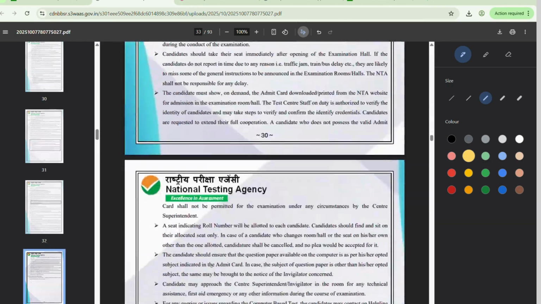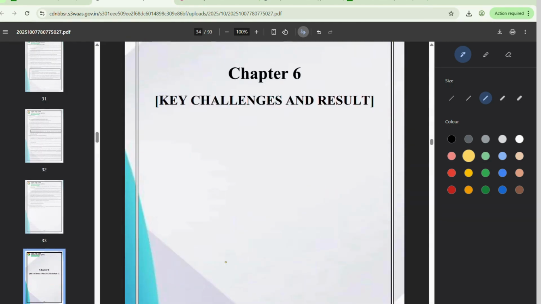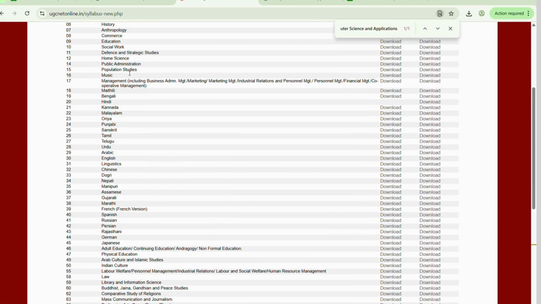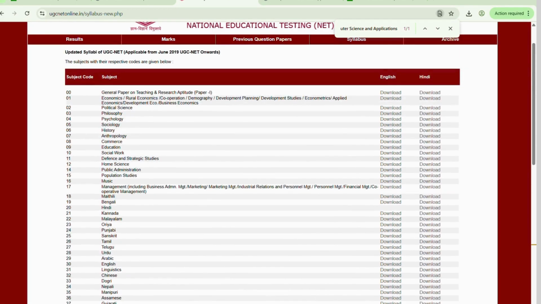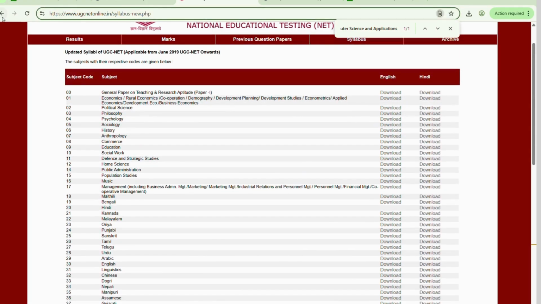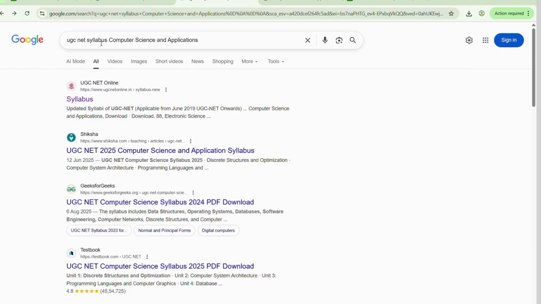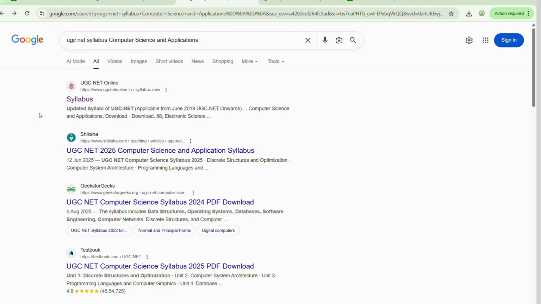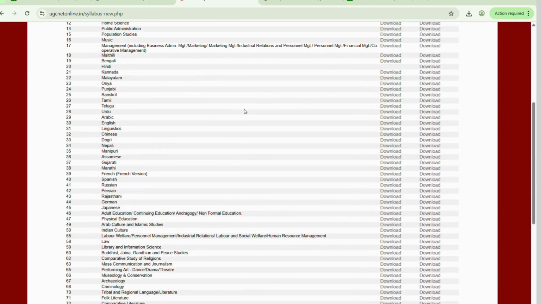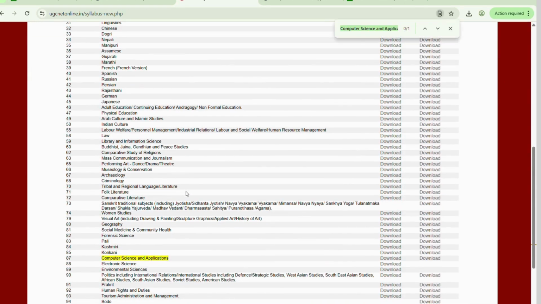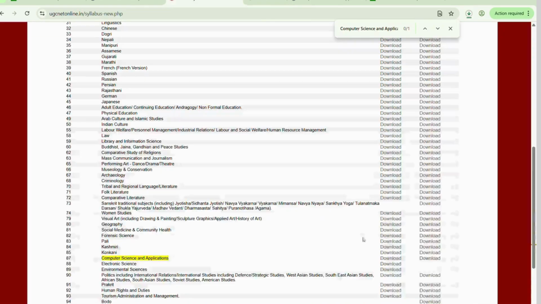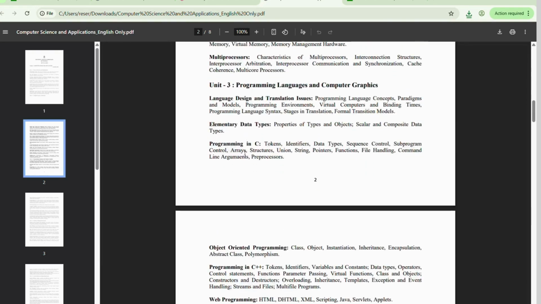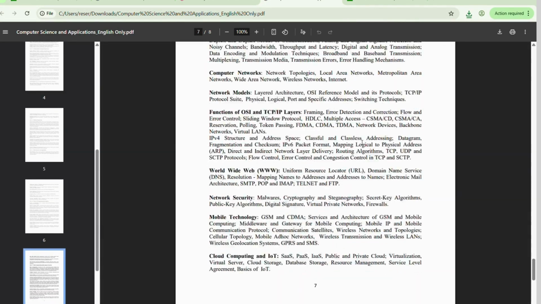These are all basics. Now the main thing that comes to our mind is how to prepare for the exam. First, we have to download the syllabus to get a basic idea. This website is given for downloading the syllabus. You can simply type UGC NET syllabus, computer science and application for CS. The code for the subject is this. Select the first website that you get and search for computer science. You can download the syllabus in Hindi and English as well. By downloading the syllabus, you will get a PDF like this, where the total number of units is 10.